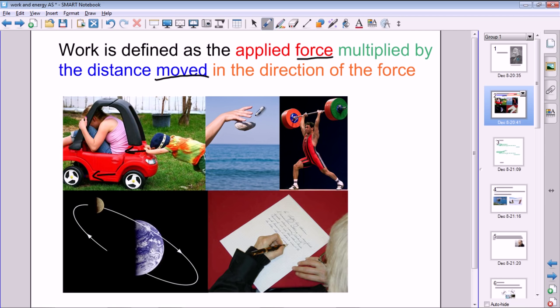In the second one here we've got a stone being dropped. Now there's a force on the stone which is its weight, and the motion is in the same direction, and therefore we have work being done. The work being done in this case is done by the earth itself on the stone.